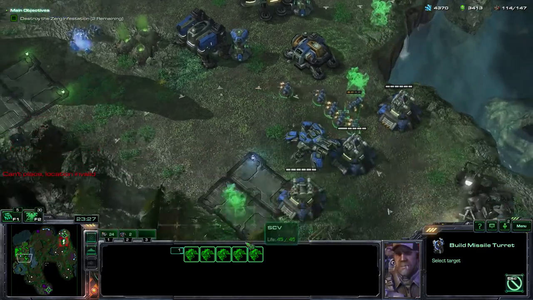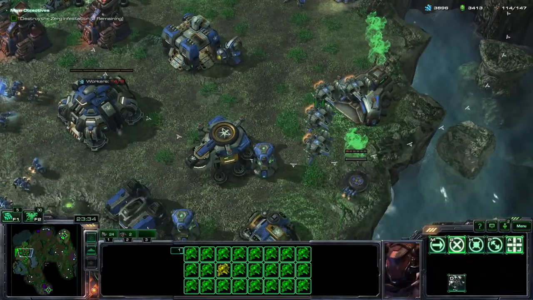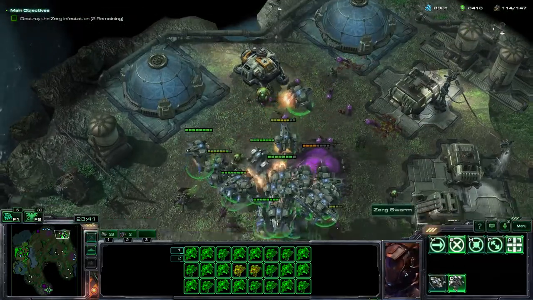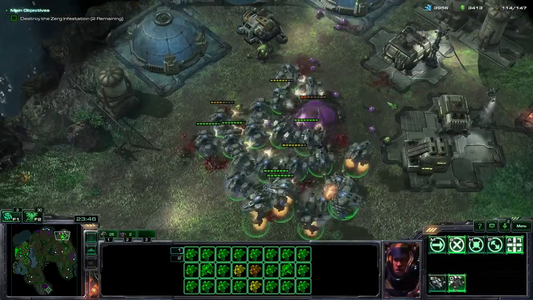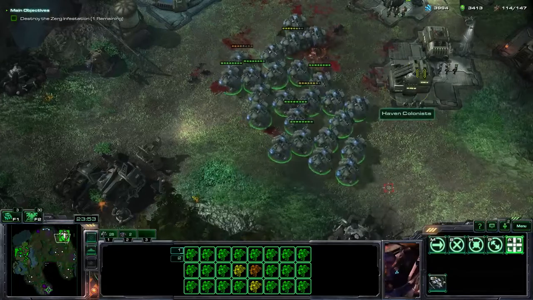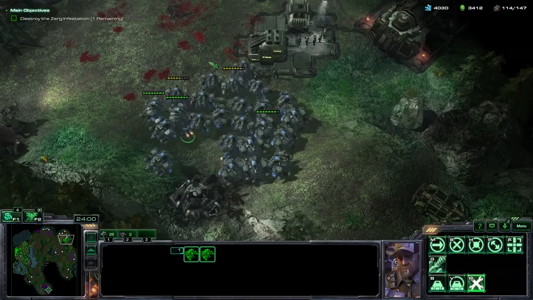Also, missile turrets. Don't be like me. Build missile turrets. Now, the problem with Goliaths is they can't run to a settlement that you need them to really fast. You just have to really be on your toes.